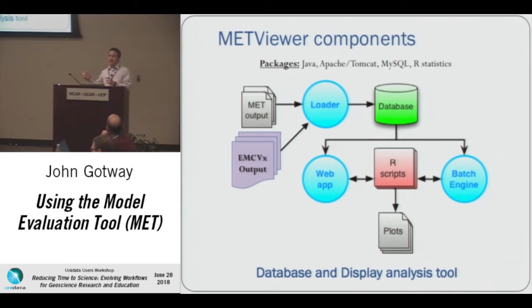Likewise, folks over at NOAA GSD are investigating the use of Couchbase, which you mentioned, Unidata, right? It is a NoSQL database, right? And is a lot easier to expand. So MetViewer has a web app that I'm going to show several slides on, and it queries data from the database, passes that off to R scripts, which do things like event equalization, aggregation across multiple cases, and ultimately R makes the plots that we serve up through the GUI. Alternatively, you can use the MetViewer batch engine to interact directly with the database to make plots through R.